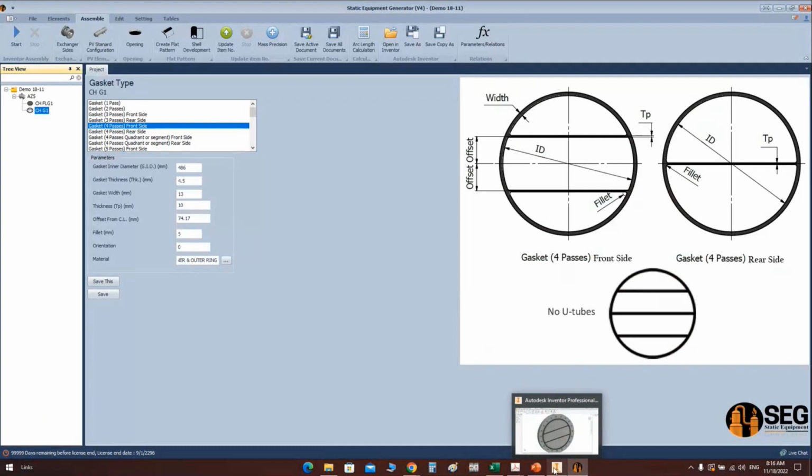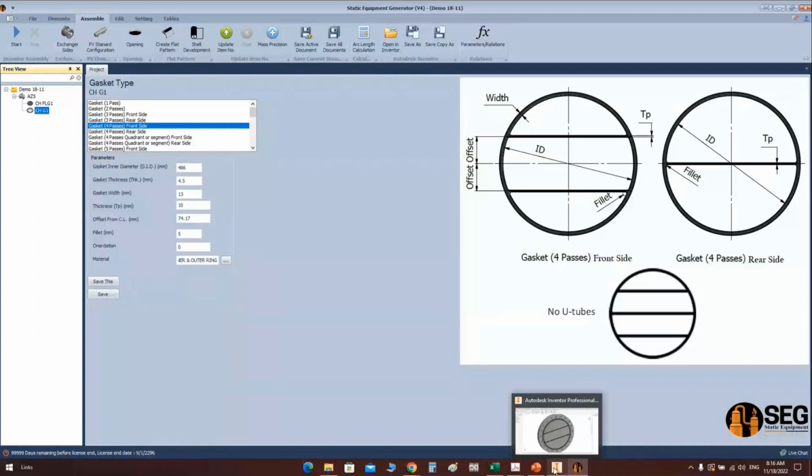Okay. And in our case, the channel is on cladded and overlay. We will keep this at that, because in the mechanical calculation it does not appear, and I will show you that the dimensions on the mechanical calculation need to be modified, because after adding the clad, the raised faces diameter and the inside diameter of flanges will need to be modified.